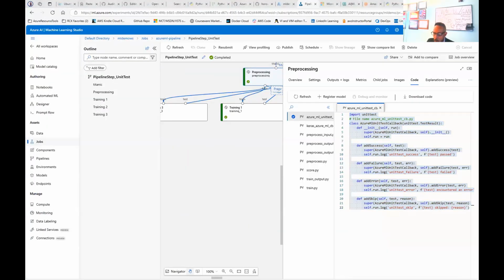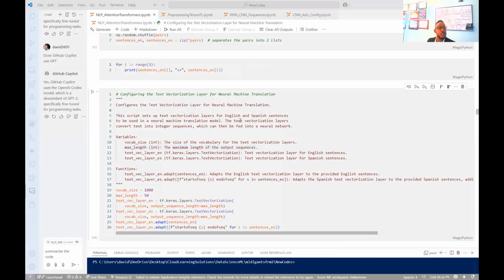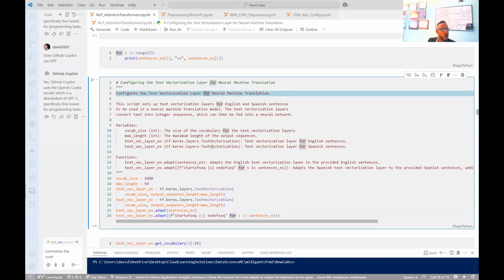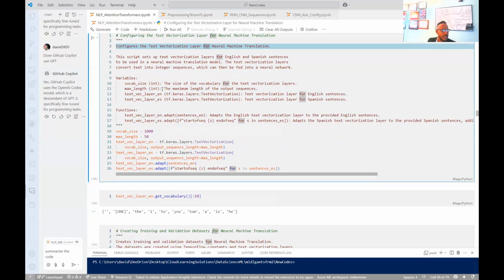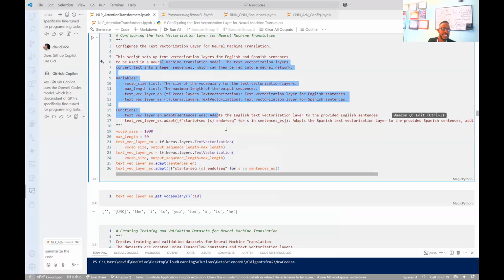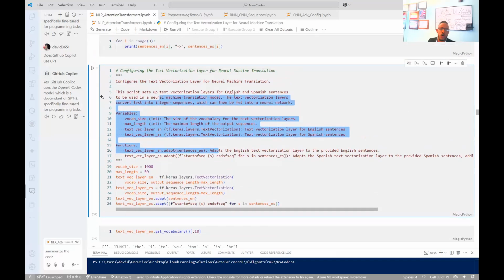And one last thing that will probably wrap up our session here, I'm sure you're going to have lots of questions, is going back here as I continue to explain that fine-tuning, known as transfer learning, is possible. So furthermore, as I scroll down here, I was explaining the text vectorization layer, and you get the idea that there's data that this text vectorization layer is going to work with.